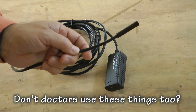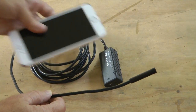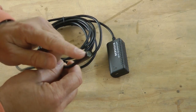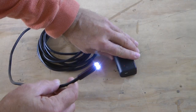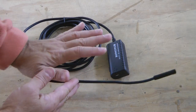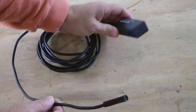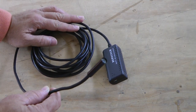We can insert this endoscope almost anywhere it will fit and get an image of what we're looking at. The connection to our phone is through Wi-Fi — that's what this box is. When we turn this box on, it powers the camera and sends the signal to our portable device. This also has LEDs in it, so when you place it into a very dark area, it can light up that area to assist the camera — and that is a variable brightness LED. What's super incredible is that this whole package was about $35.